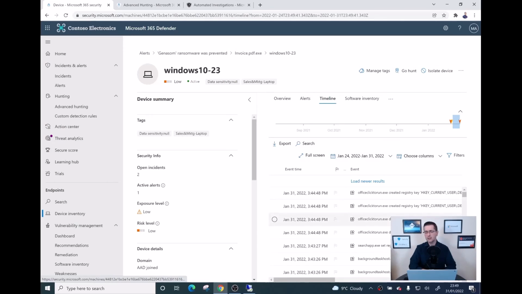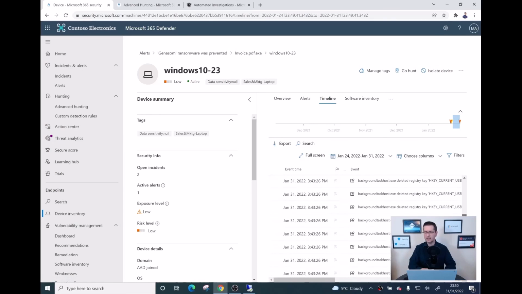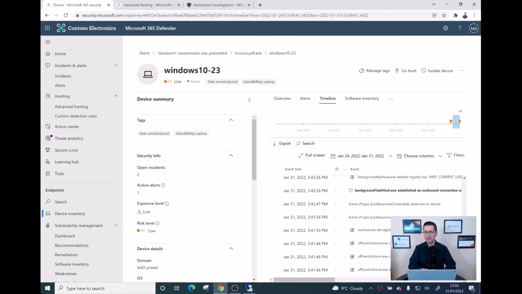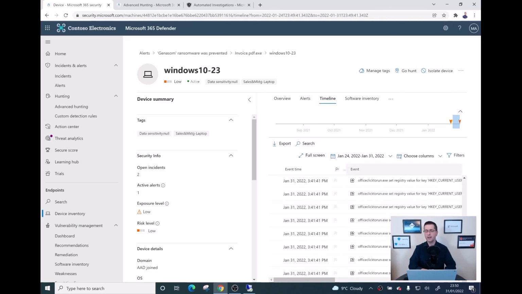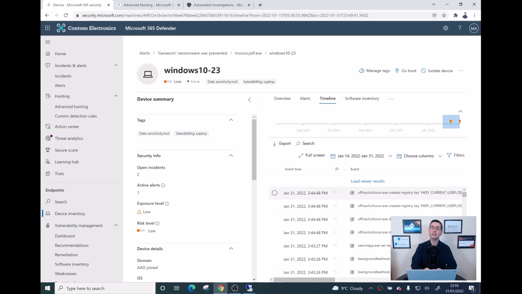If the user is using Teams, using Word, using maybe some other applications I've never seen, I can just go down now and see absolutely everything in regards to registry keys, files, external communication, and so on. Of course, we can filter here to get exactly the timing I'm looking for, and if I'm seeing some kind of weird communication to some public IP addresses, that could be a good alert for me to go deep and do an investigation.